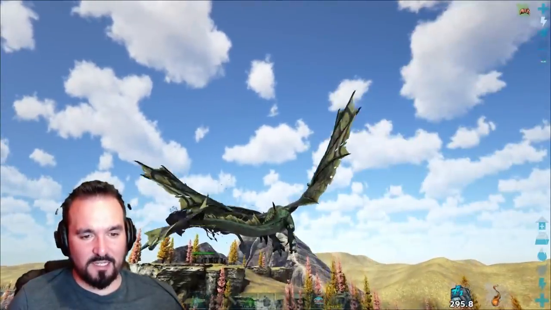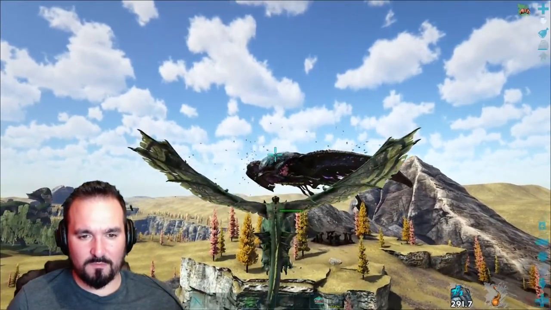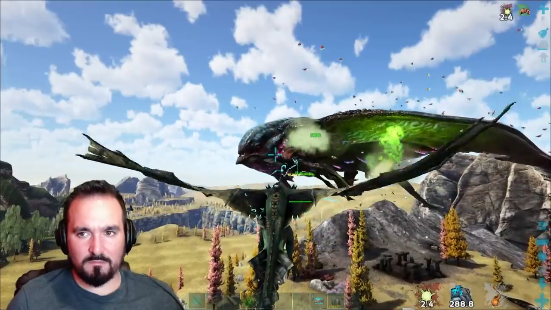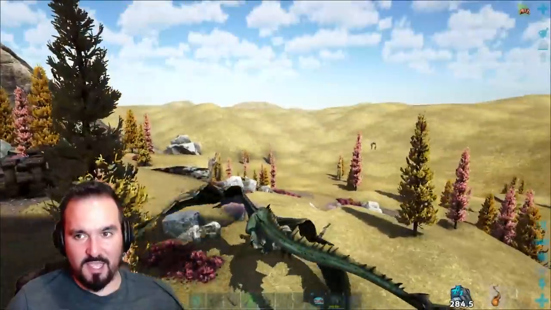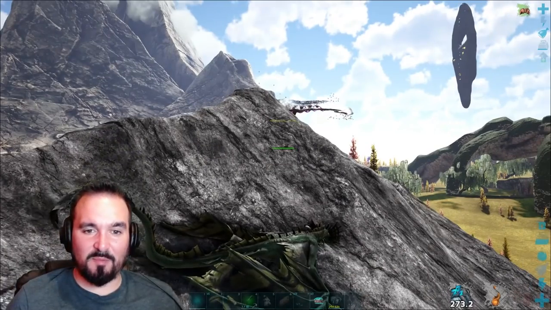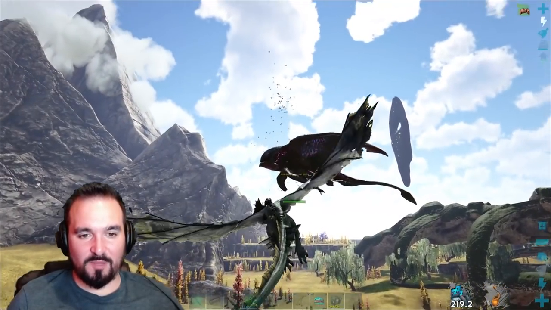Desert Titan, let's see what you're all about. Range, dodge them, don't let them things hit me. There we go, we did a little bit of damage. It's just going to be a bit of a grind. Just keep going. Keep chipping away.